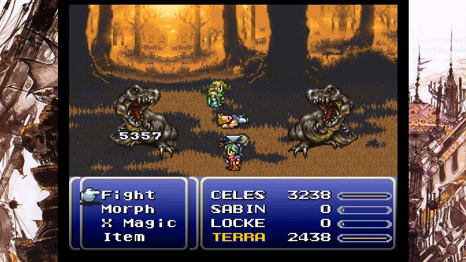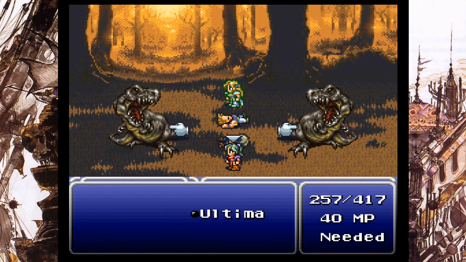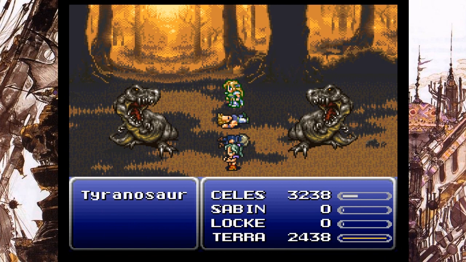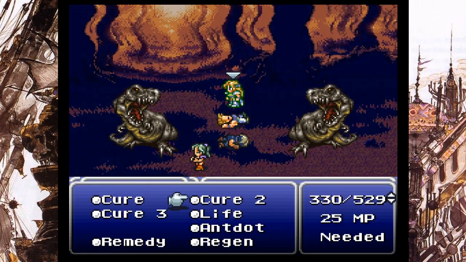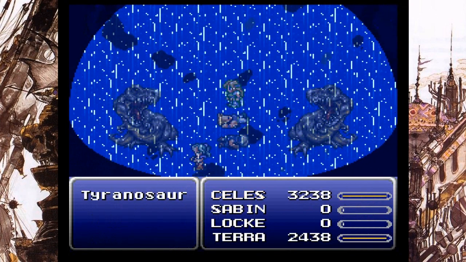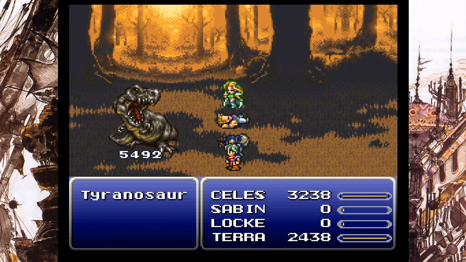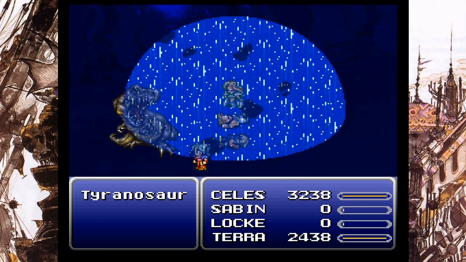Oh my lord! Kill them. Kill them now. Kill them fast. Jesus H. Christ. Don't kill Terra. Okay, nicely blocked, Celeste. Nicely blocked. Holy shit. I think we should be casting some Life 3, possibly. Holy balls, they hit hard. These are definitely the enemies I was thinking of.